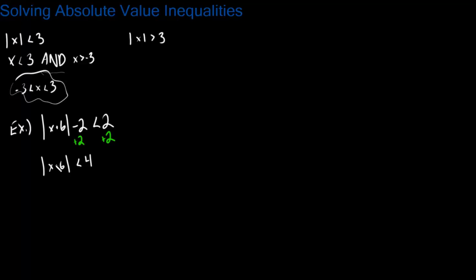So now I have my absolute value isolated, and it's a less than, just like in this case. Well, think about what this absolute value can spit out. The absolute value can spit out a value of 3, or 1, or negative 2.8, or negative 1, or 0. It's going to be values in between negative 4 and 4. It's an and. So x plus 6 has to get me a value that's less than 4 and a value that's greater than negative 4. So these are 2 inequalities, okay?